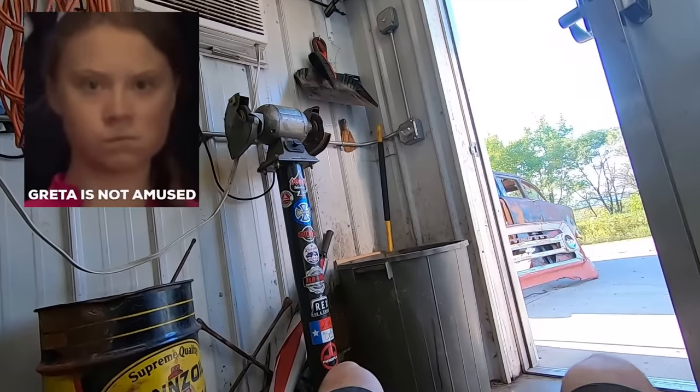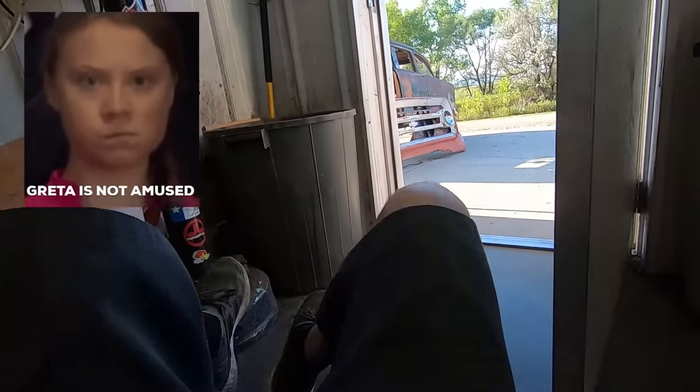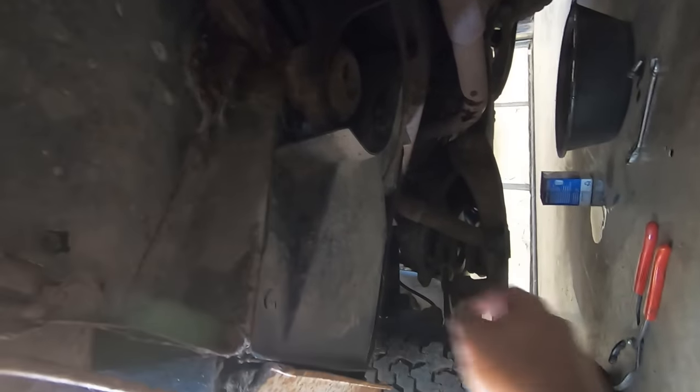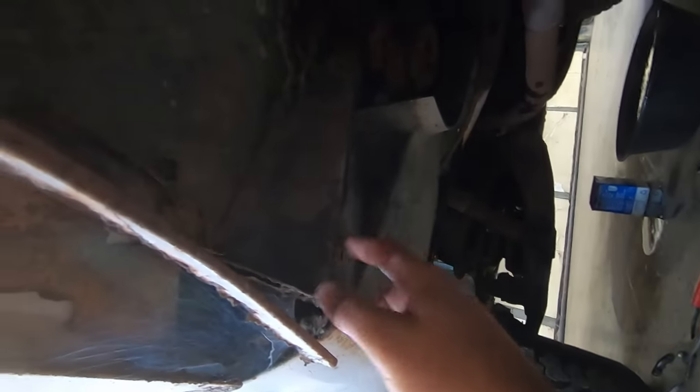A little scale on the frame. Properly dispose of your oil filters. We just store it there before we do whatever it is that we do with oil filters. Cab supports are good. I've never seen where they got this little plastic shield under here. Oh, look at that big old clump of mud just waiting to fall on my melon.